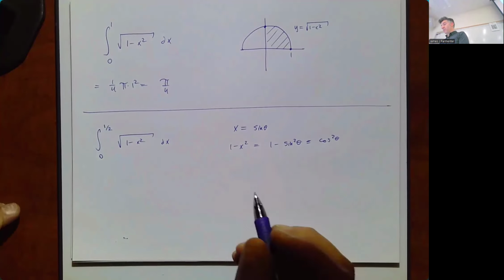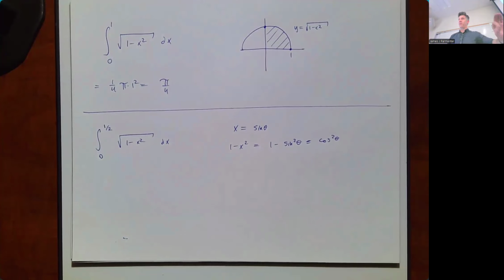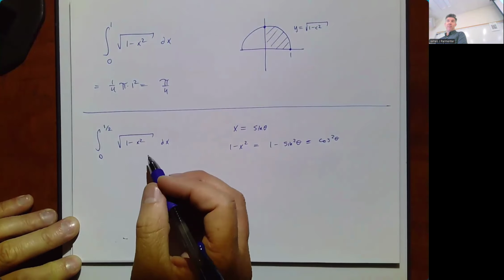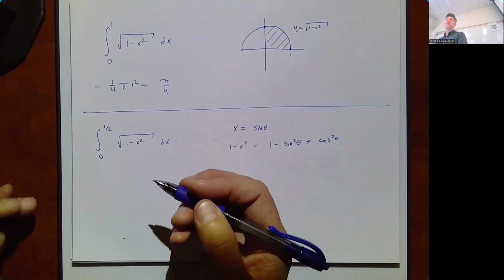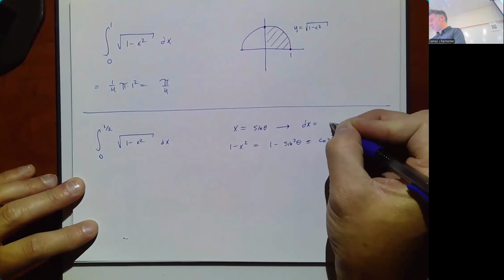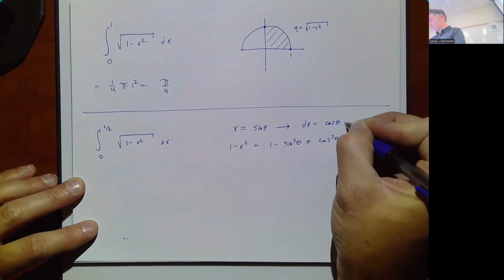Oh, by the way, I really should point out, when you let x equal one of these trig functions, you have to use a different variable. You cannot write x equals sine of x. You have to write x equals sine of any other variable you want. I would usually pick theta because trig functions. And then if we're rewriting this integral like a u sub, we have to replace dx with something with d theta. So x being sine theta means that dx is going to equal cosine theta times d theta.